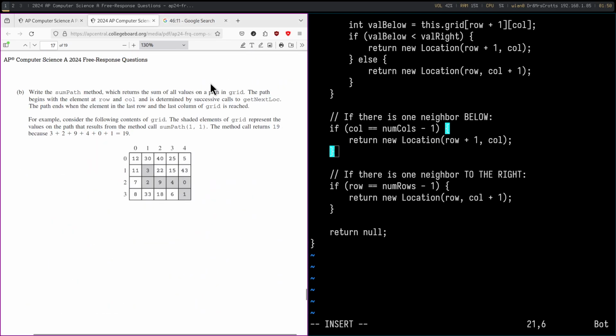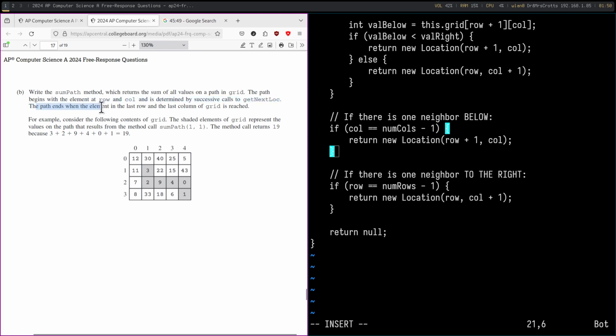Alright. B. Write the sumPath method, which returns the sum of all values on a path in grid. The path begins with the element at a row and col and is determined by successive calls to getNextLoc.